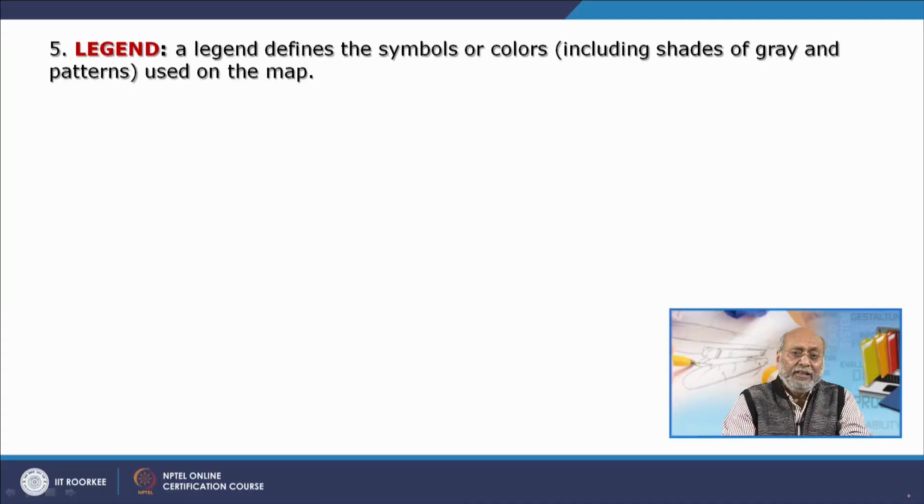Another term used is index. Some maps require the index, some maps require the legend. If it is a thematic map, it is generally the legend. So for legends, if you are using different colors, shades, patterns, then every unit shown in the map should have a meaning. Suppose I have a polygon in my map shown in red color, then in my legend there should be a box for red color, and against that the description of that polygon should be there.